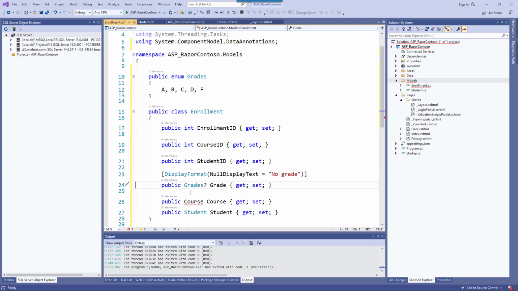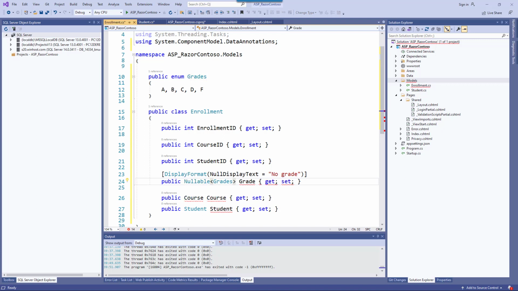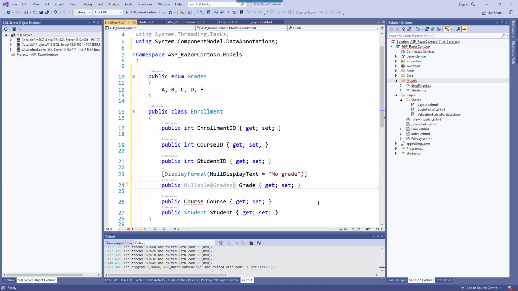There's another annotation I haven't seen before. We can have a null. We can have no grade as a grade that hasn't been assigned yet. What they've done here, look, is put a question mark there, which means the grade is nullable. I'd rather use the word nullable. That I think is more readable. Quite often you'll miss a question mark, so you can use nullable instead. So that's a nullable grade.